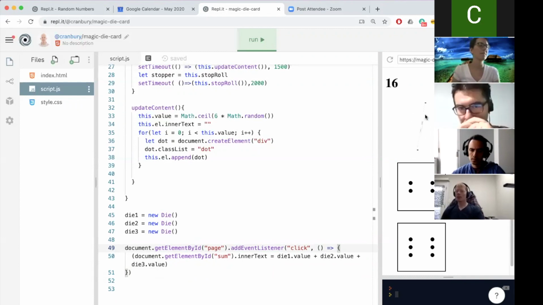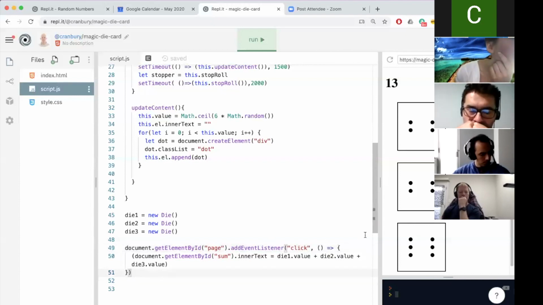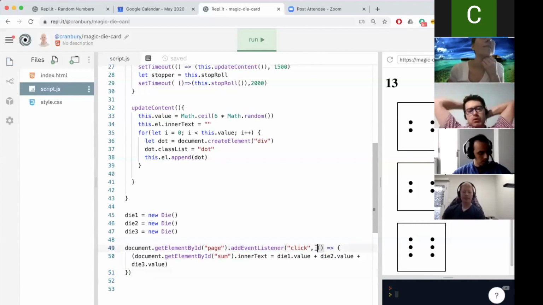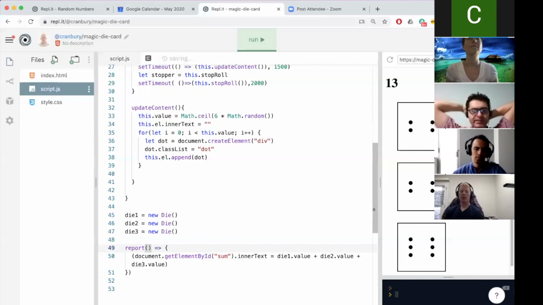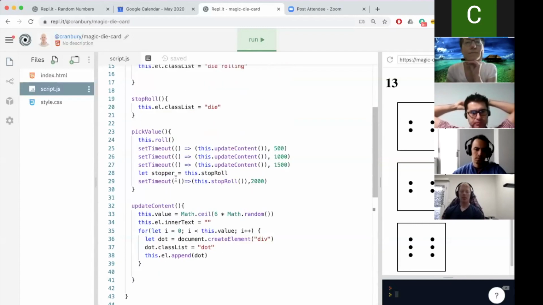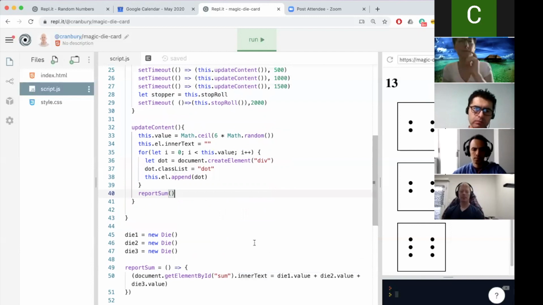We're having trouble here though. Oh, I think it's working. Is it delayed? I think it's early actually, right? It's happening before the setTimeout, where there is no setTimeout on it. So I liked what you guys were saying before. Let's go back to what Katya and someone else were saying, that what we could do is call this from somewhere. So let's say this function is going to be called report sum, and then report sum is going to be called at the end of update content, where Katya has, I think it was Katya as before, report sum. And yeah, let's try that.